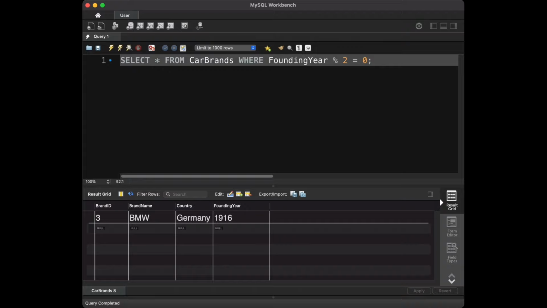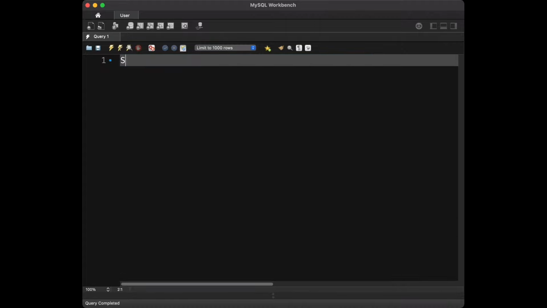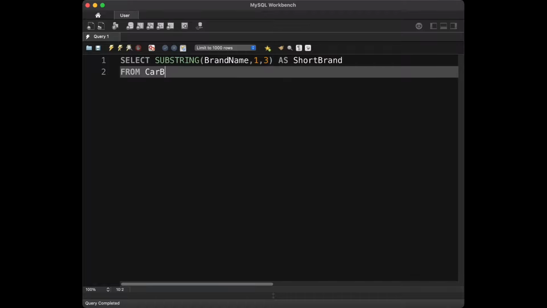Great. Question number 8. How can you retrieve just the first 3 letters of each brand name in the table? I will say select substring, brand name 1 and 3, and after that we will say as short brand from car brands.